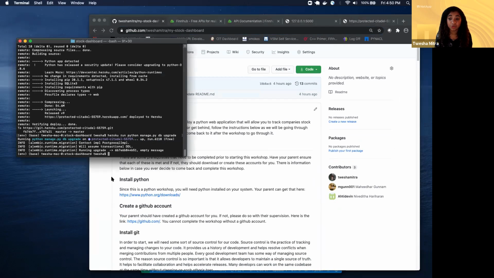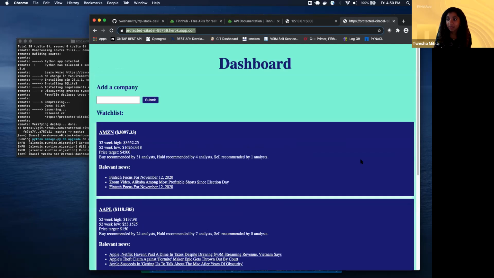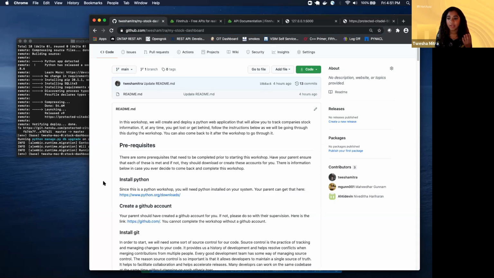I will encourage you to actually add some more features. The one thing that is missing from here is the ability to delete the stocks. What if I don't want to watch Amazon anymore? I want to get rid of that. So we need to add a delete feature, right? Once you have this running, I encourage you to try to add the delete on your own. And in this repository, I'll include a bunch more links on Flask and the different tools that we've used.